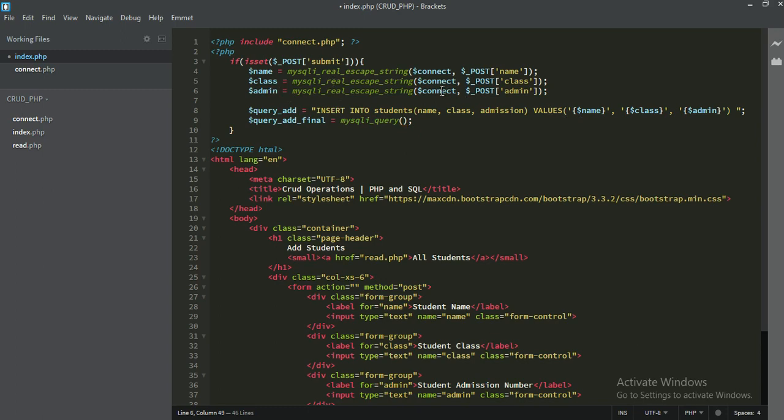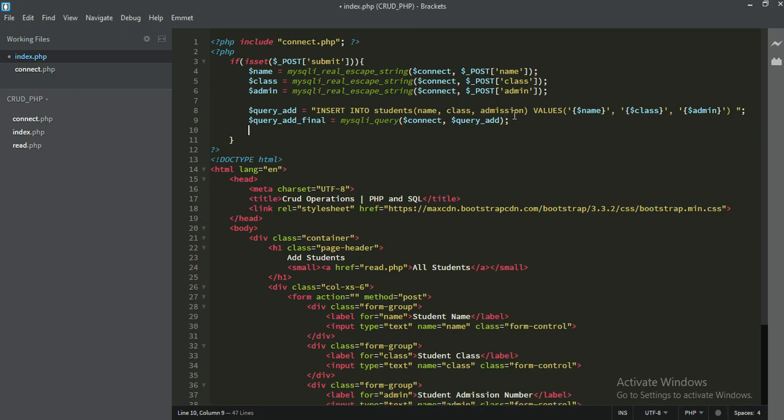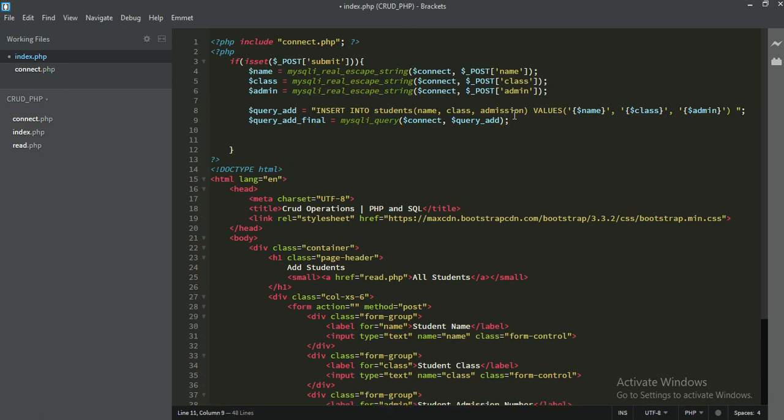The first argument is the database connection proof, which is this one, and the second one is the SQL. So we could have directly added the SQL over here, but just to make things a little neater, we are storing it in a variable. So this should be it, but I'll show you a debugging trick which I would highly recommend, and not just for this, for every PHP thing you do, with an if statement.